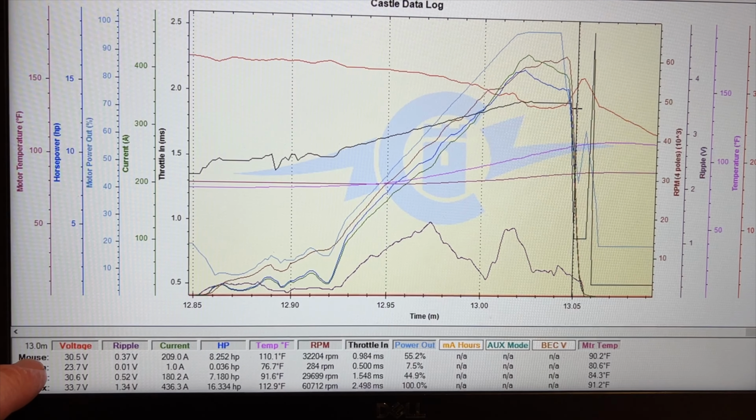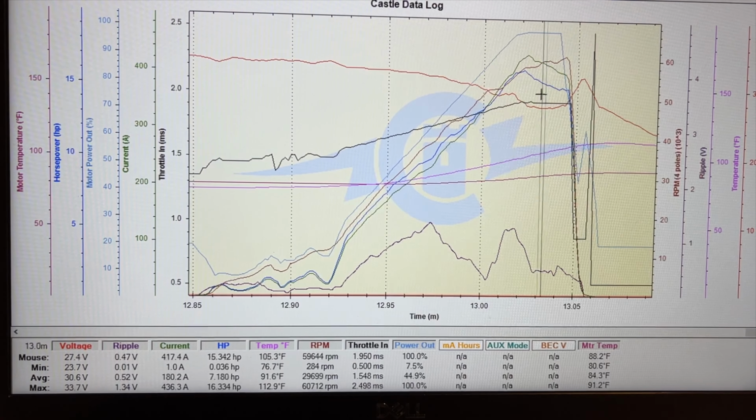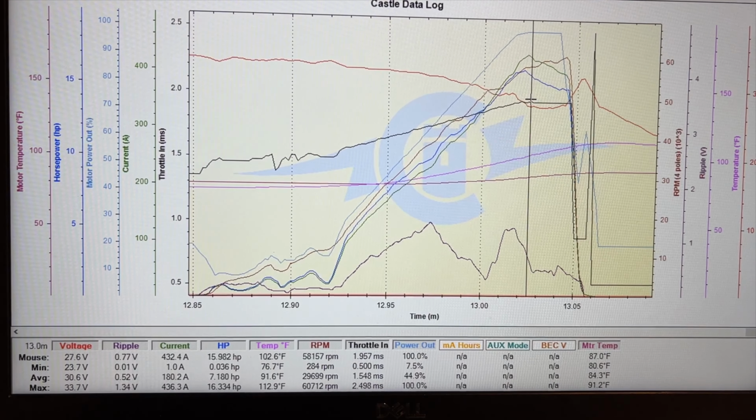if you look here where my finger is, that's obviously where the mouse is, that's showing this, other than the minimum is inaccurate because it's this bit here. So we come along and it drops down to 27.6, and at its lowest it only goes down to 27.4, but the longer I'm holding it into the run, so that's from there to there is a second, so it starts to recover. You can see the red line there starts to recover, and it comes up again just before it crashes, and it's sitting at 27.9.